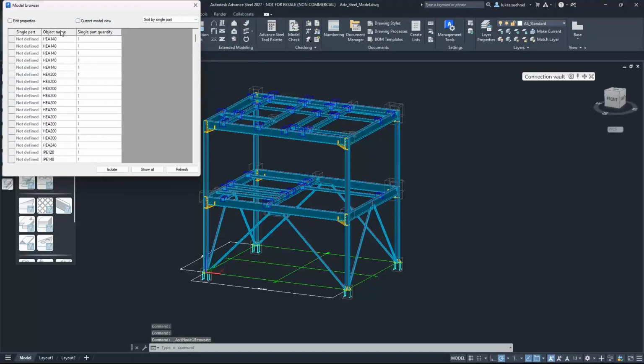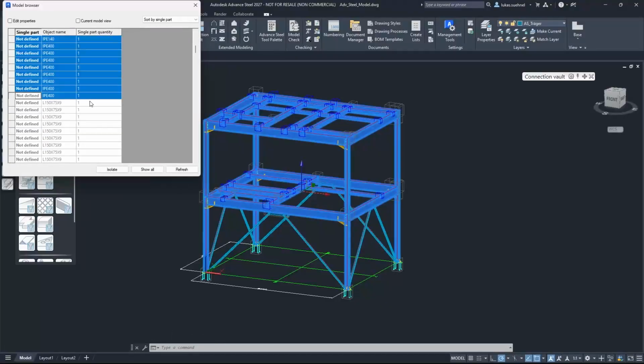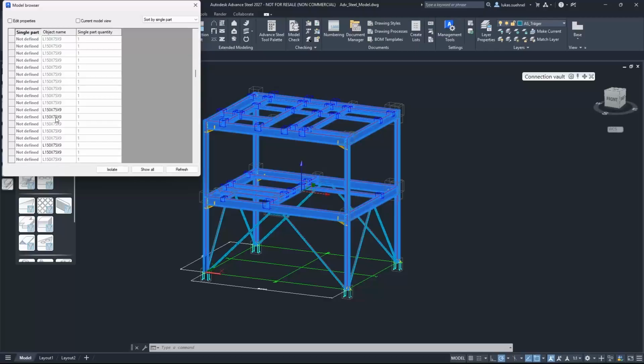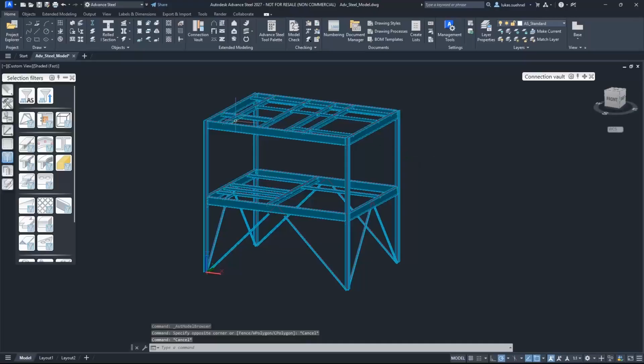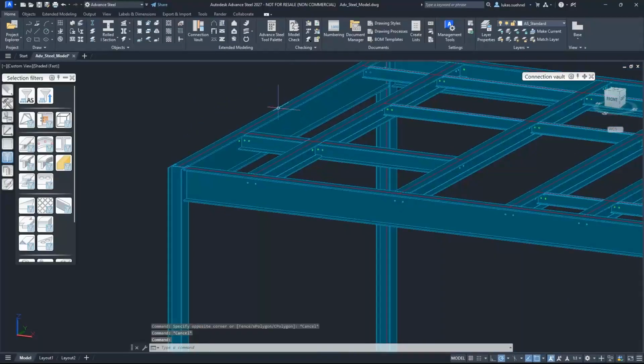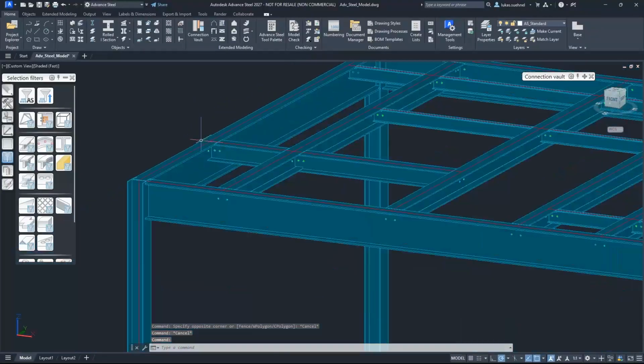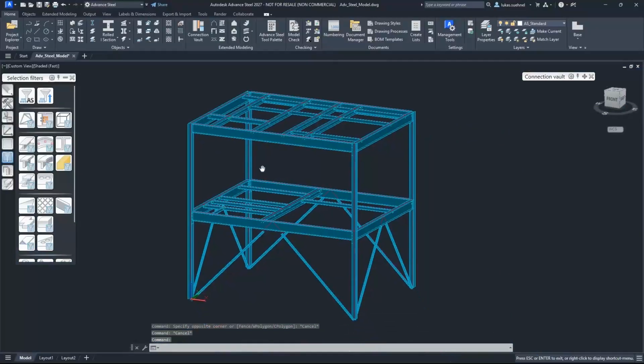I sort by cross sections, and then just select all the beams with the cross sections that I'm interested in. We have a couple down here, those ones, the diagonals, and then isolate them. Now all the connection details are hidden, and only my beams are visible, the ones that I want to export.